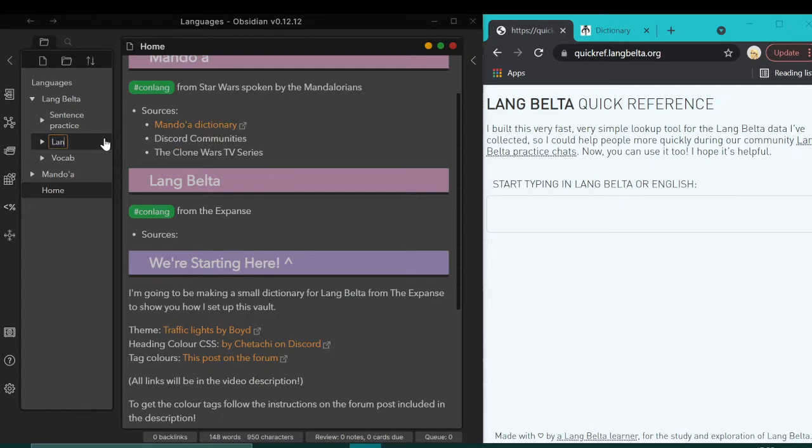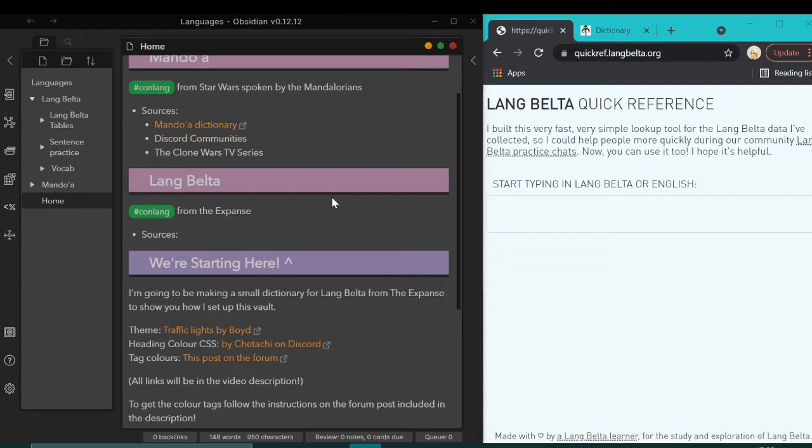Now, what you are going to see is a couple of differences if you're not using this theme or any of these CSS styling things that I've added in. However, there are links in the description for all of these that I'm using, and they're fairly straightforward. Once you start using one, you can add more and more if you want to, or you can keep it as simple as possible and use just the basics.